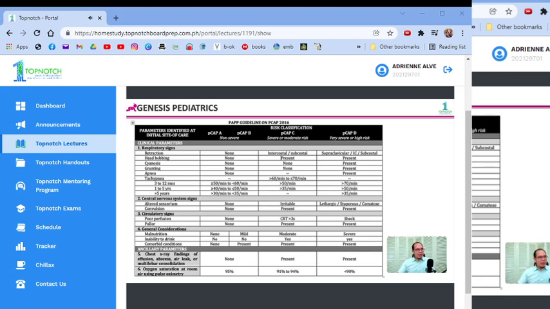So in the more recent guidelines, you have altered sensorium or the presence of convulsions, okay? Circulatory signs, general condition. If the patient is malnourished, that's automatically B, okay? So if mild to moderate, that's C. If severely malnourished, that's D, okay? Inability to drink is also here, and comorbid conditions, okay?